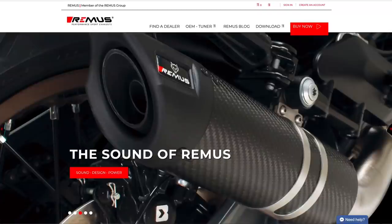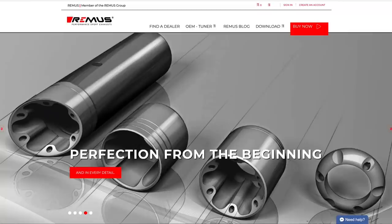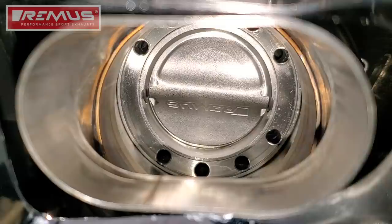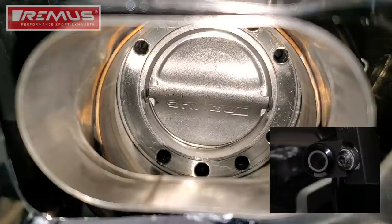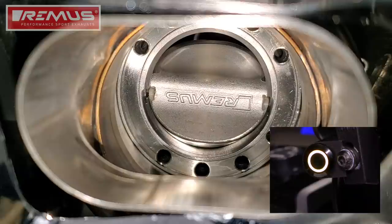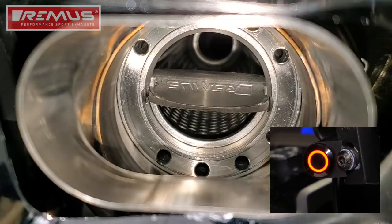While they're primarily known for European brands, they're now entering new markets such as the Honda Goldwing. A unique feature of the Remus Performance Sport Exhaust is this electronically controlled valve inside the exhaust system. Here you can see the valve is fully closed for the least amount of sound — the system is technically off. When we press the button and the light turns green, we have 10% open for more sound. Yellow gives you 40% open, and the most aggressive sound comes at red when it's 100% open.